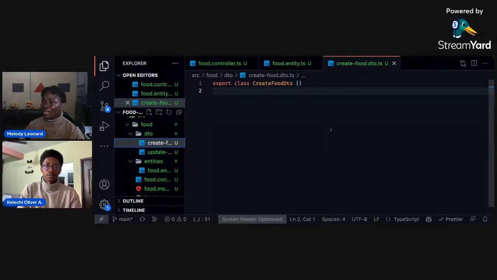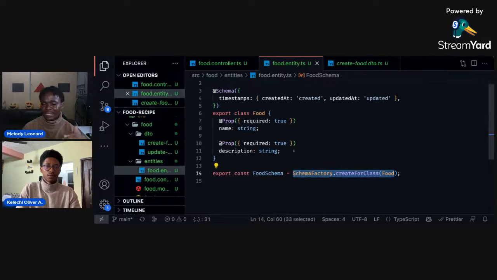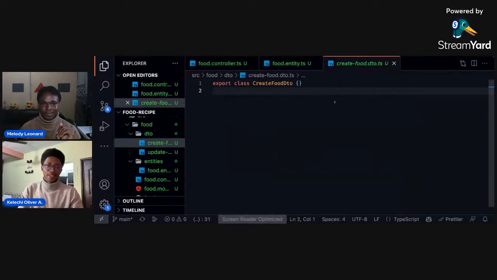If our user is inputting something strange, like, say for instance, an ID as a number or a name as a number, we don't want to run that code. We don't want that user to do that, right? We don't want that code to get to our entity and start crashing our Mongo instance and stuff like that. That would be bad code. That's one of the benefits NestJS brings out of the box.